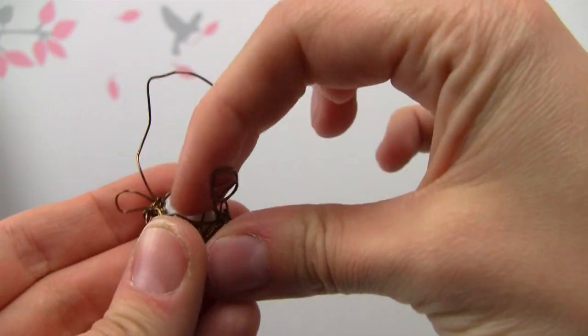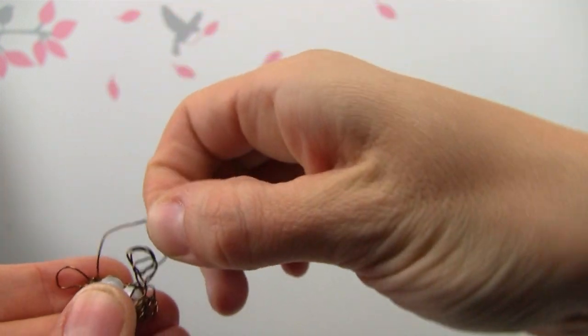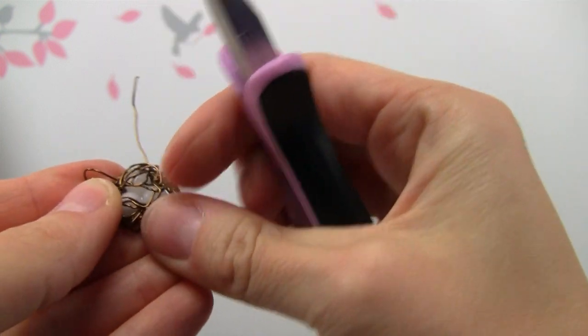And what you can do is just test it. See, I can pick up this whole portion here, so obviously it's not completely attached. So I'm going to go ahead and put my wire through there and attach it. And you can kind of test it some more.